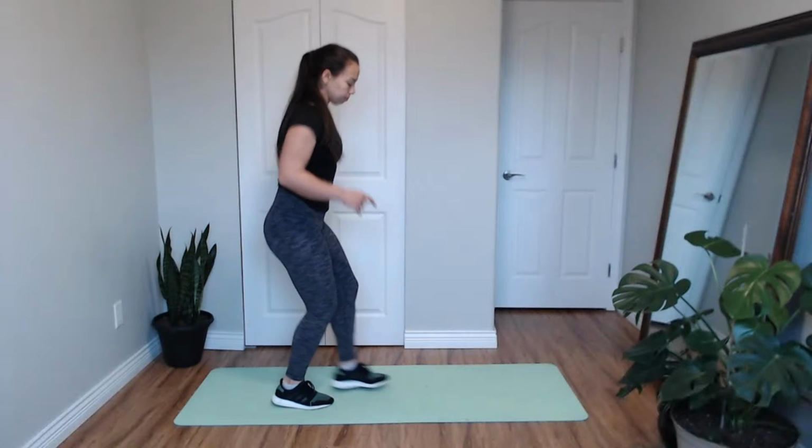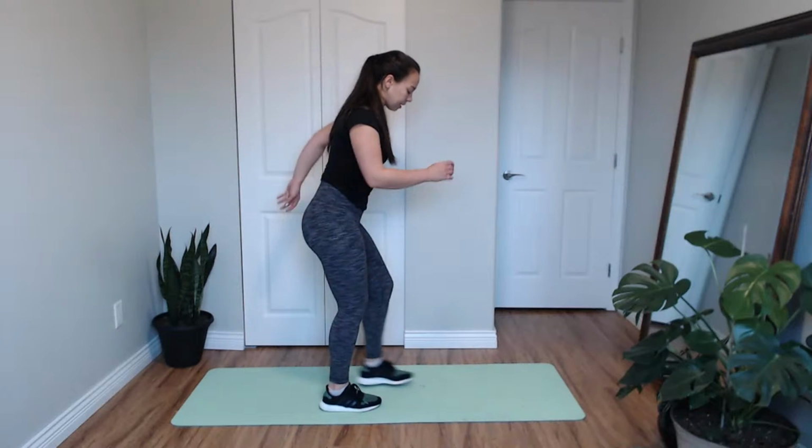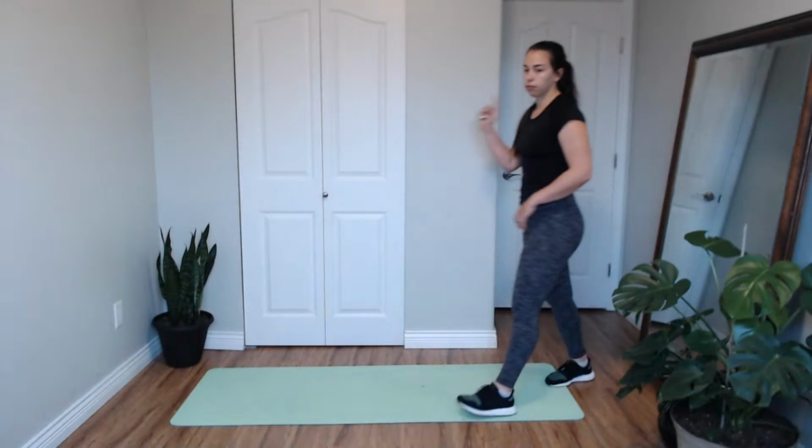Again, this last 30 seconds, we're going to try to toe tap. Here we go. And we can tap our toes on anything. If you're low impact, we're doing a nice quick step. And if you really are not going to make it, like if you're feeling extremely gassed right now because you worked really hard on those first 3, I don't want you to just not do anything. If anything, just walk around, okay, for this last 30 seconds, which, hey, you only have 10 seconds left of already. We're going to go into our second set.